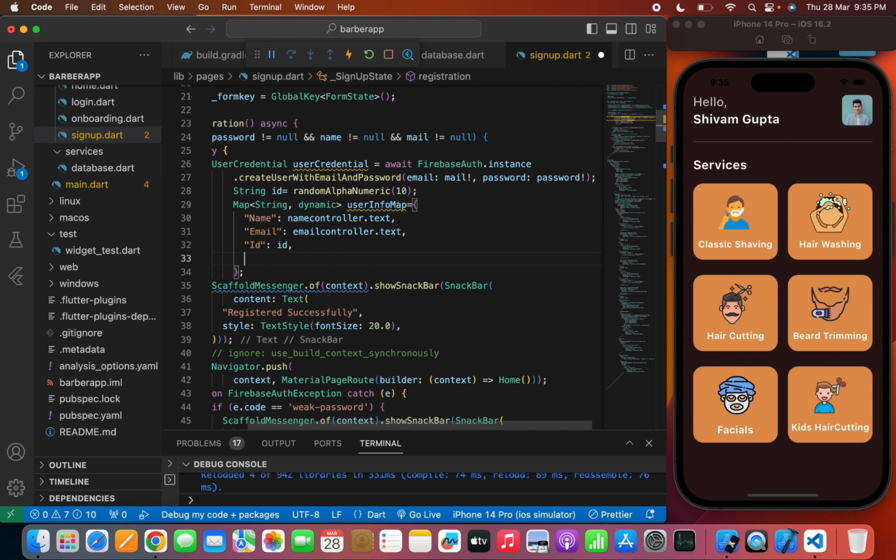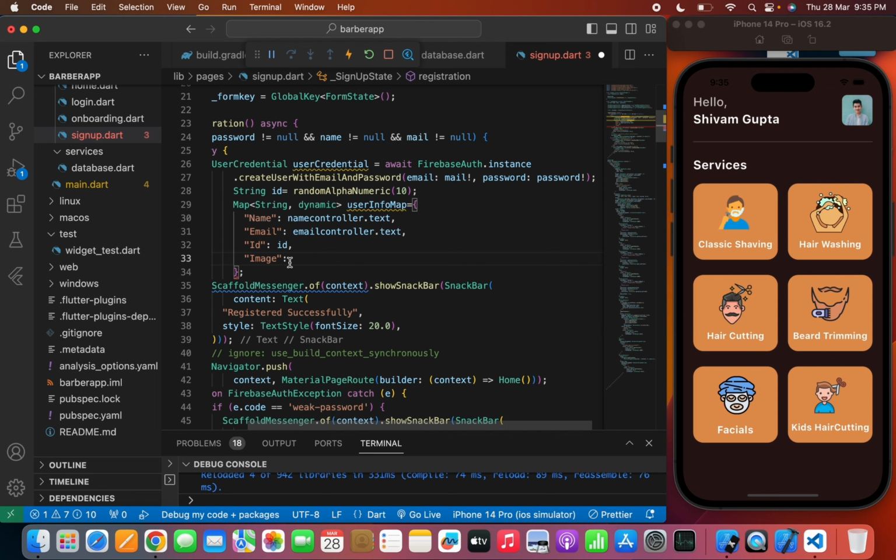Now one more thing left is the image of the user. So in the image I am going to use a random image for uploading the image of the user, and once the user has created the account, they can change the image from their profile page.